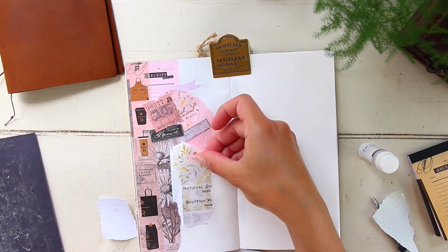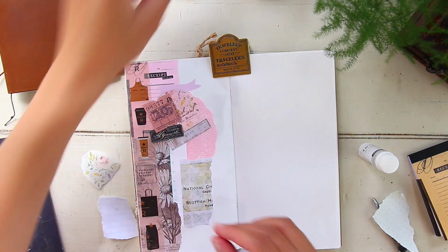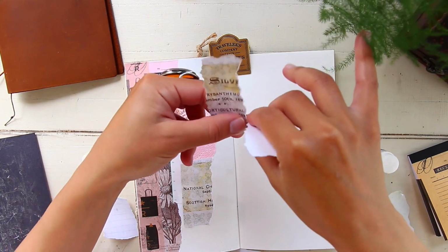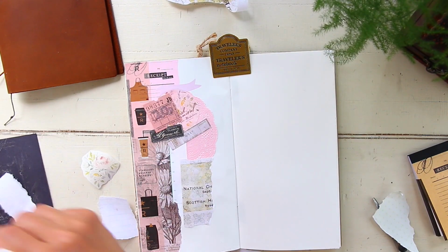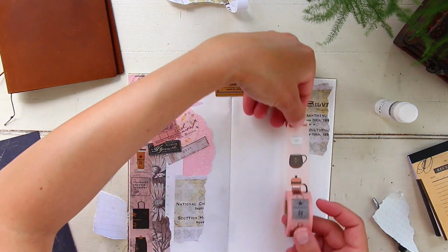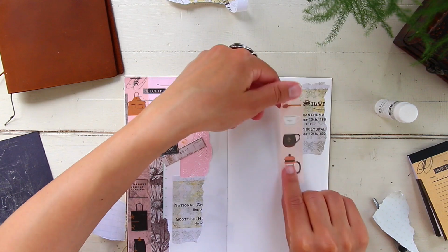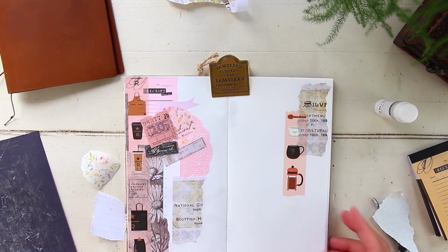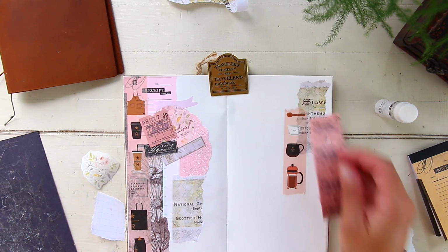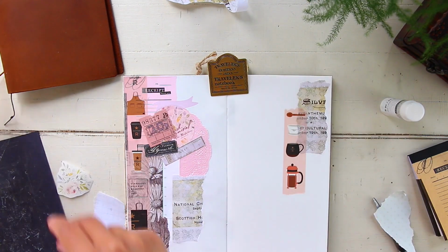So the whole theme on this page is gonna be something that I can match with this washi tape. If you notice there on the page, this washi tape has a light rose color throughout. So I wanted to go with a very heavy rose, not rose, what I'm saying, pink. Why am I saying rose?